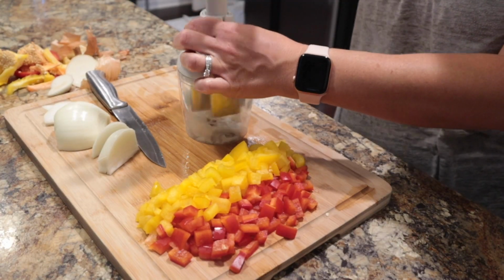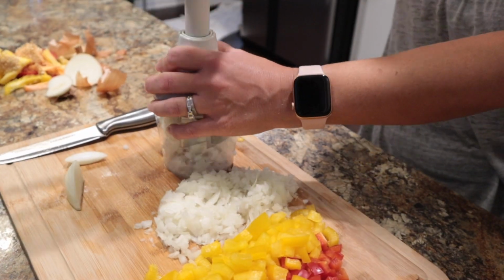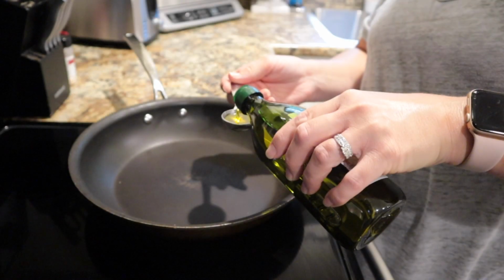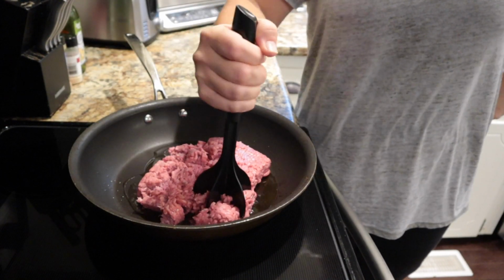Do any of you guys have one of these Pampered Chef choppers? Because they sure do save me. I have to hide onions and stuff, so I have to make sure it's chopped up real good. All right, so now we're going to go ahead and brown this meat and then start getting everything cooking here.